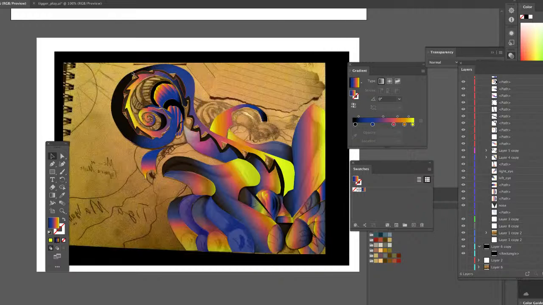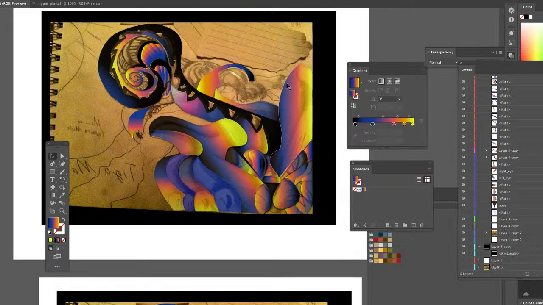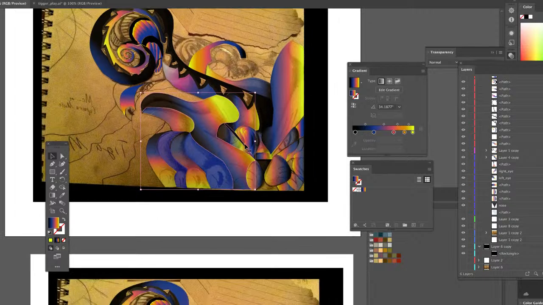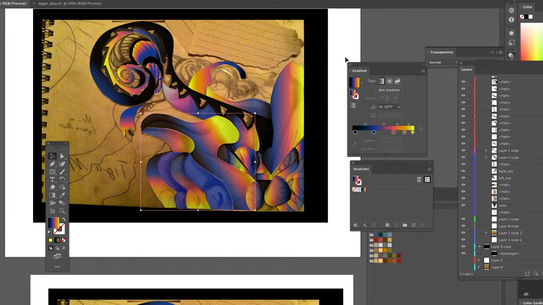So I still have a long ways to go on here, but hopefully this little clip gave you an idea of what's fun to do and how you can take your sketches, bring them into Illustrator, play around with a pen tool, and play around with color schemes. And then you can decide, if you're going to do a painting, which color scheme is your favorite.